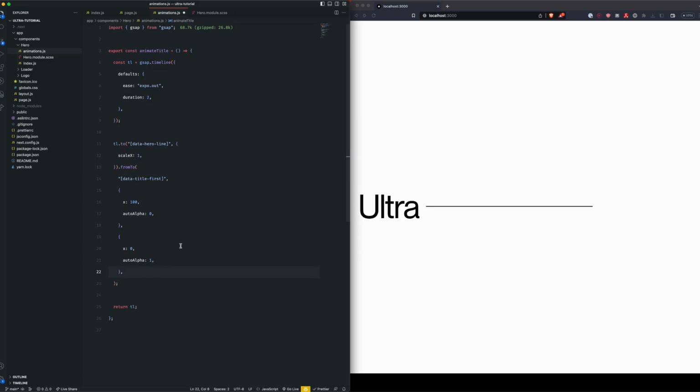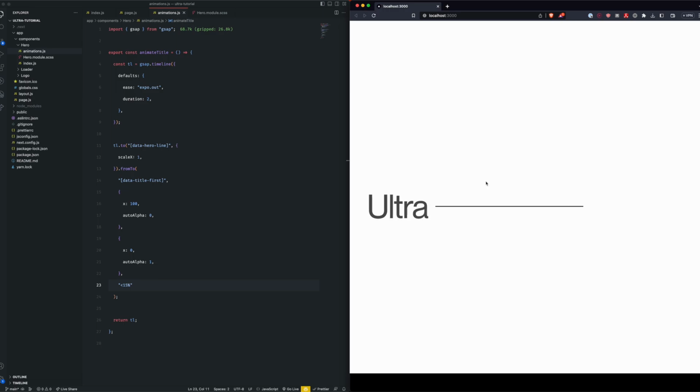So if we put in strings here and we say, I want this to happen at 15% before this is finished, yeah, it just looks like it's part of the same animation.